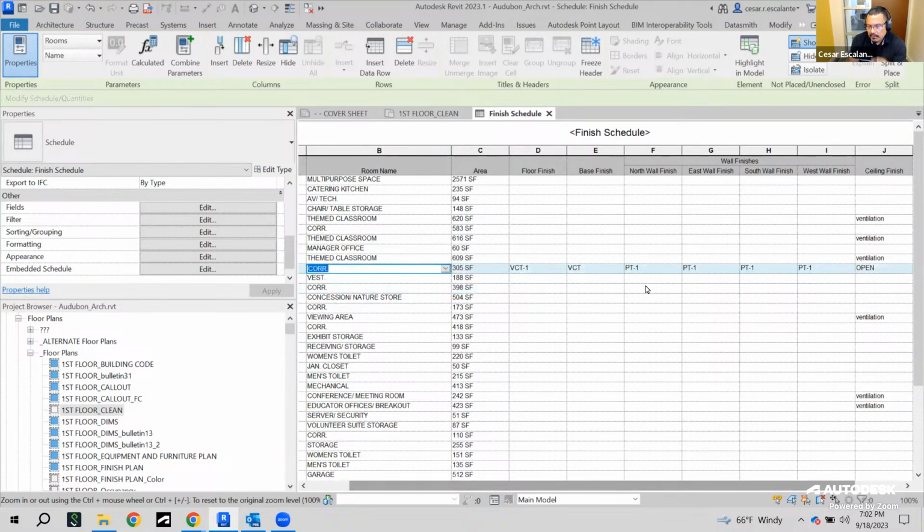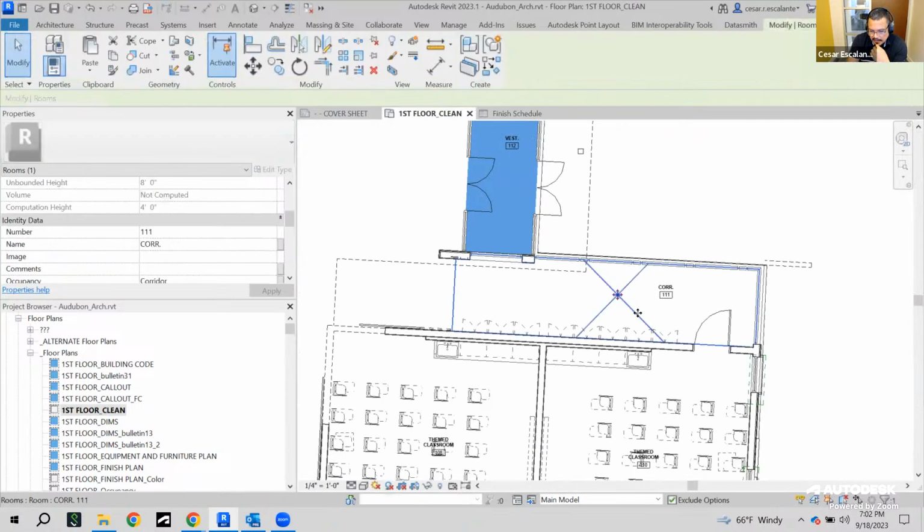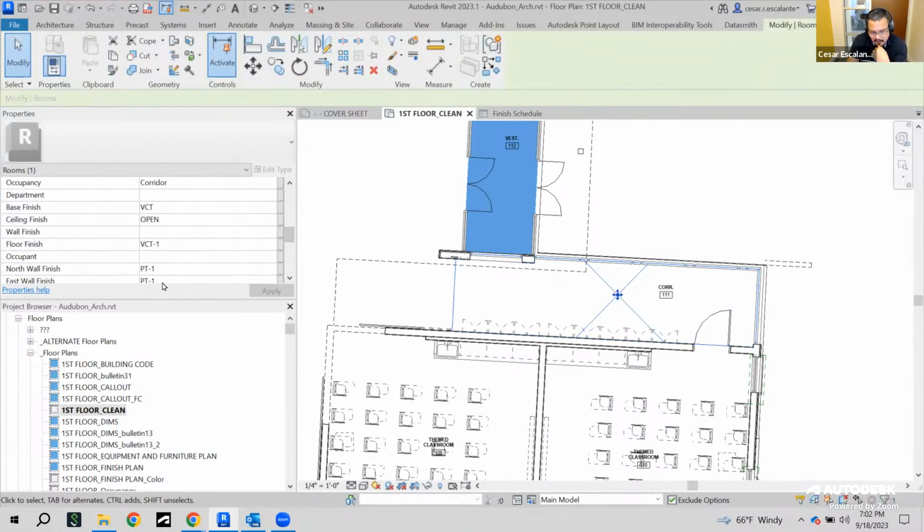So there's a lot of manual process, but when I isolate this in the model and then select this room, notice that all the parameters are now listed in the room parameters.